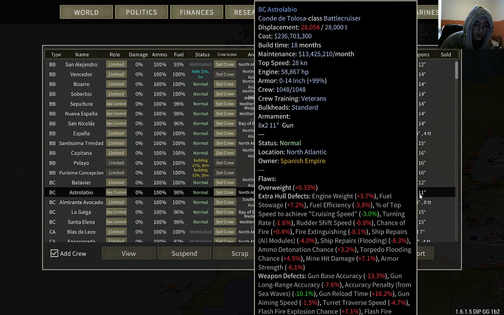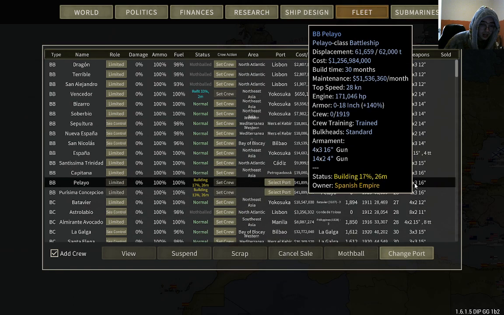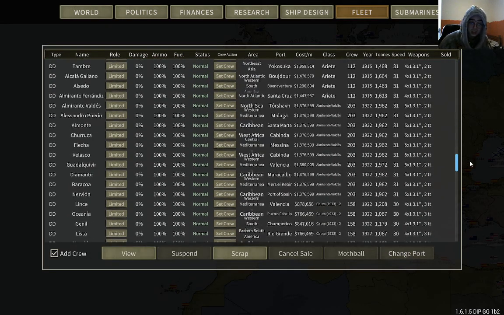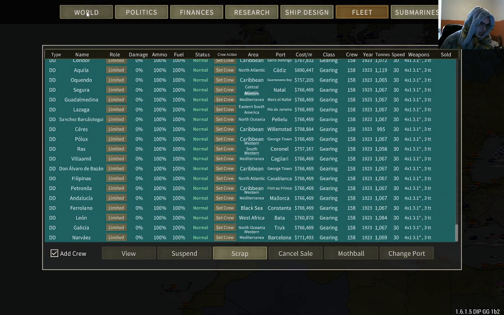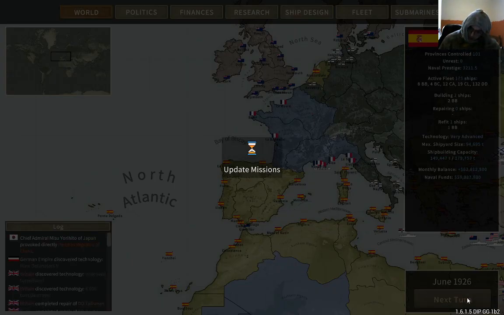Okay, so you mothball in there. Everyone else, well, limited fleet again. Yep, limited fleet again. You did the jobs you were supposed to, and that was move to free up port space in Cadiz.